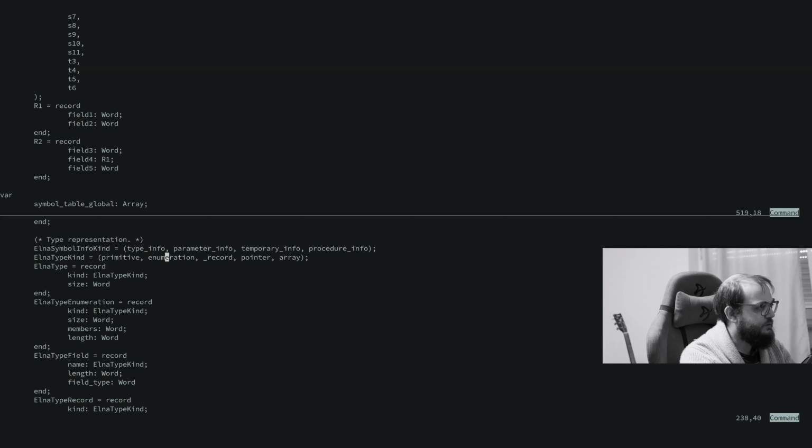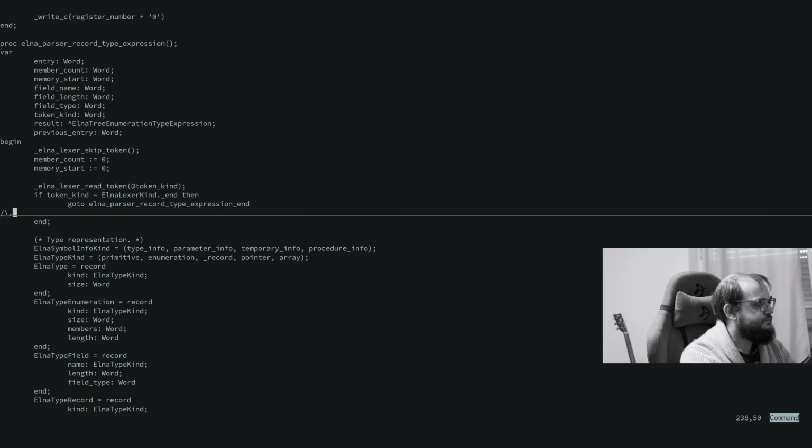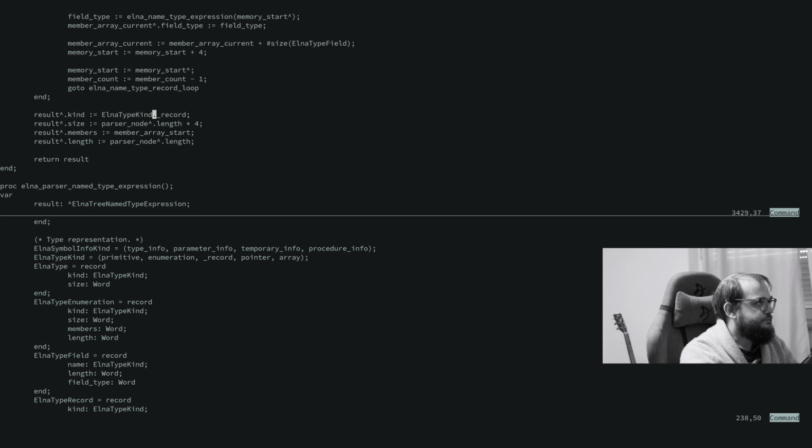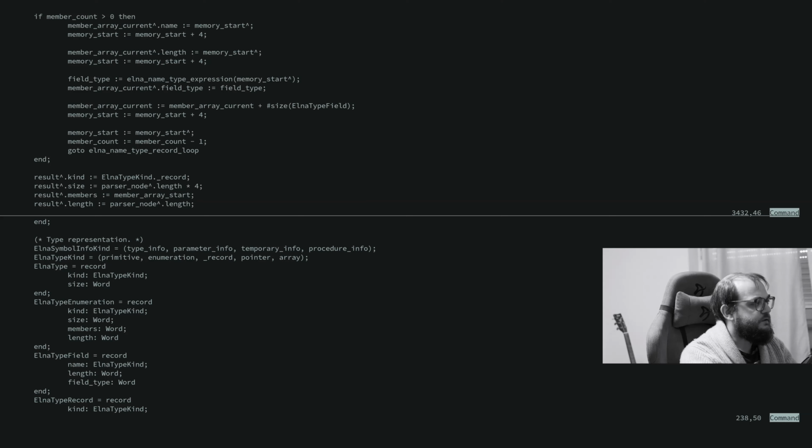So somewhere we will have a place where the type is set. So let us look for this record type. And it's here. And what we do here, we multiply the number of fields by 4. And this is actually our problem.